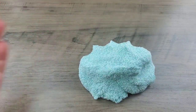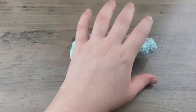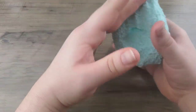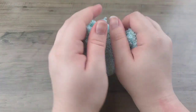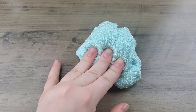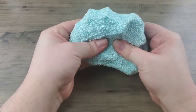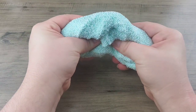So if you guys remember, my ranking for these is a little easier than for homemade slimes, because store-bought slimes are really hard to do. They have to have really good shelf life and they're not actually made out of glue and stuff like that. So I do rate them a little nicer, but this one I'm still gonna have to give a max of 3 out of 5 pajamas, because it's really hard to play with. Pretty much the only thing you can do is kind of just mold it like this.